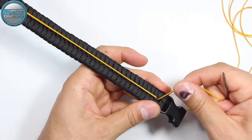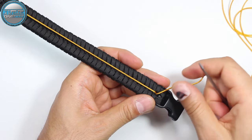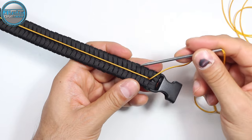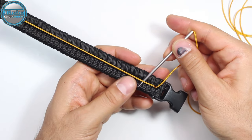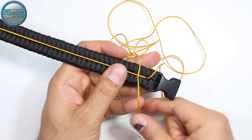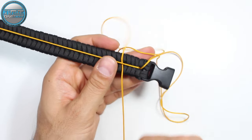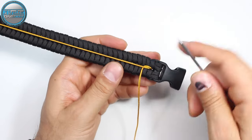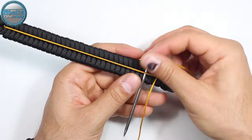And when we lock our microcord once more on this end, we're gonna simply make passes under the microcord, then around, and again under.